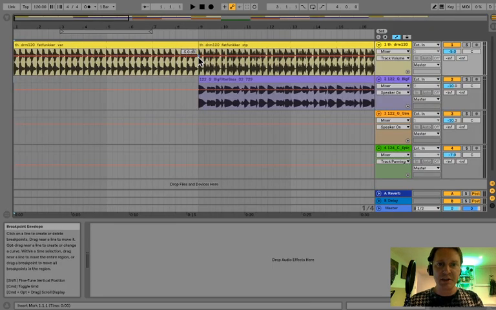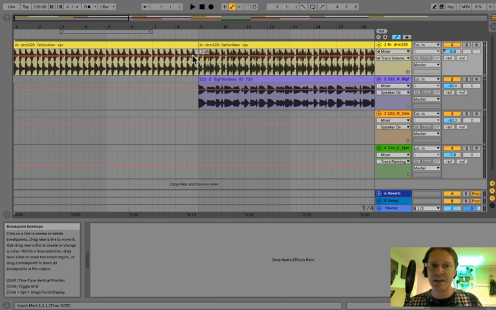Okay, so that's how you do it manually. You literally draw them in. When we come to look at the audio effects section, I'll show you how you can do it really quickly. Sometimes you want to apply an effect really quickly onto your channel, and you can do this just by drawing a really short line going up and then back down again, so it's on and off quite quickly. That'll make sense when we come to look at some of the audio effects.